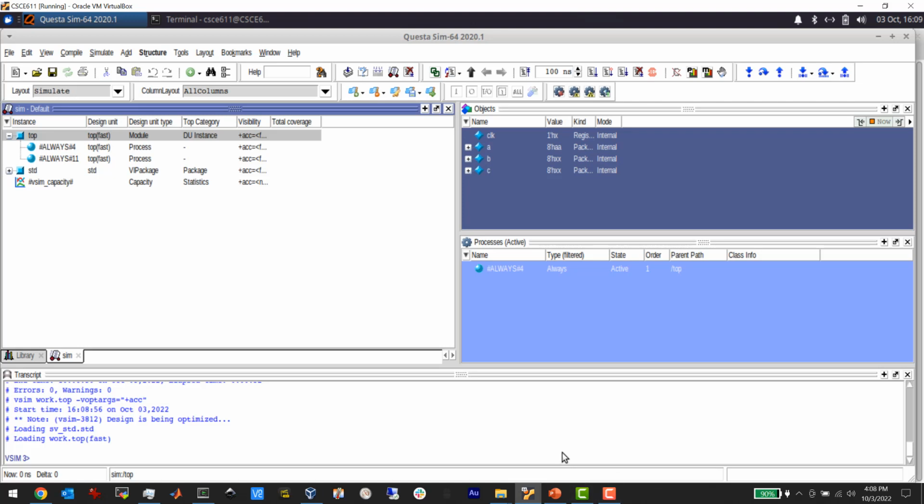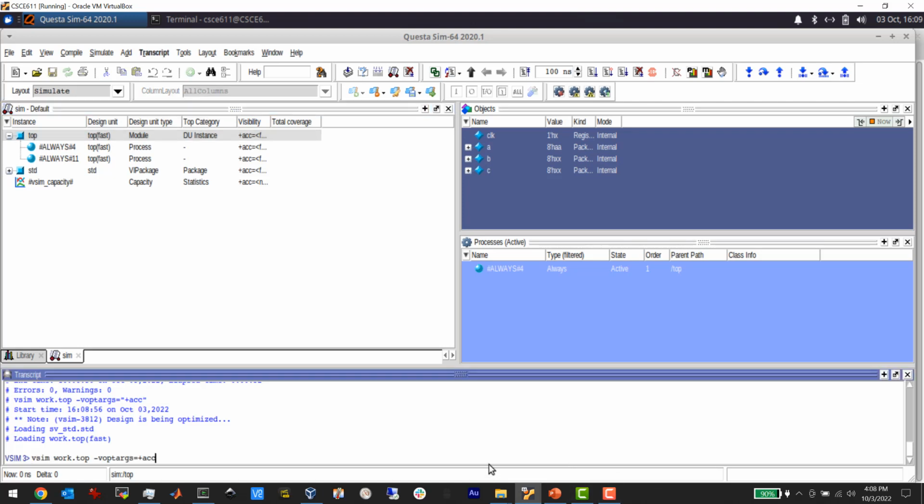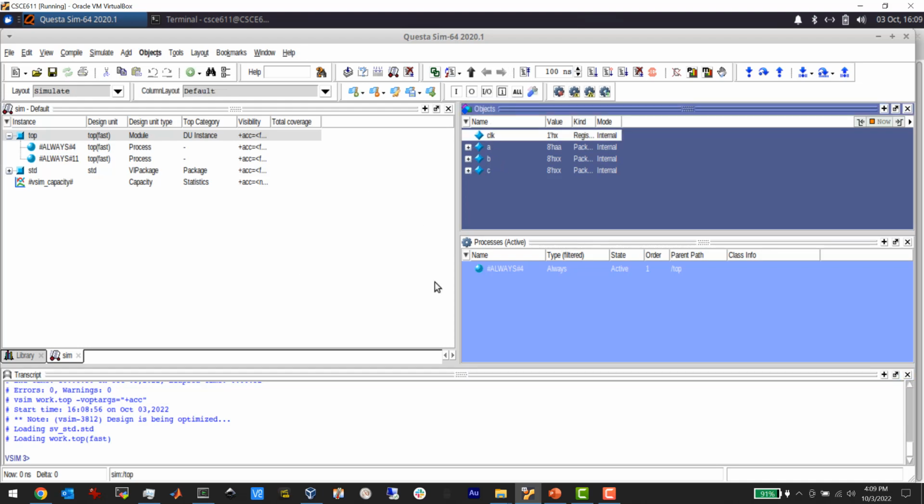Now, if you're interested in how to do that from the get-go, if I hit the up arrow in the command line, it's going to show me the command that it used. Everything you do in the GUI will have corresponding commands down here. So if I would have typed vsim work.top, and I think the work dot is redundant, I could have said vsim top, I would have had to add the option -voptargs=+acc, but I'll never remember that, so that's something I'll just do through the GUI. But like I said, I could have issued this command in the terminal and avoided that extra step.